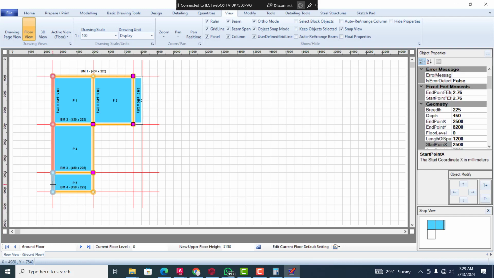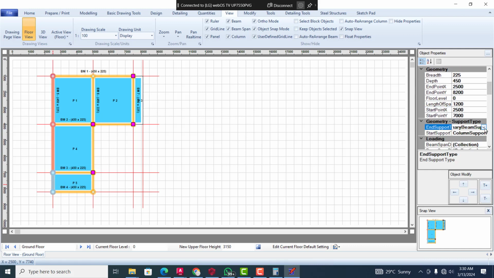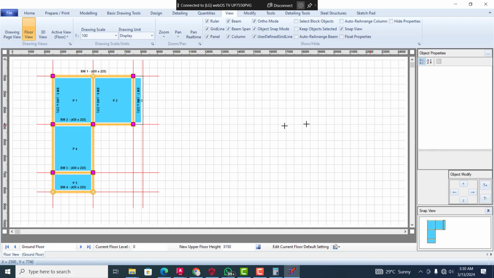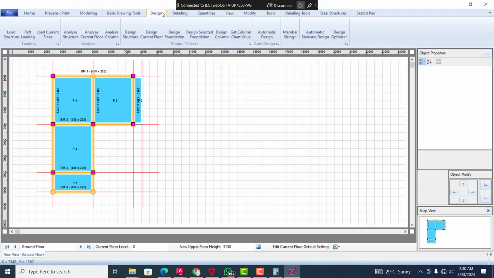So this is also supposed to be none. So now we are good to go. All I need to do is just to reanalyze it, redesign it. Let's come back to design.